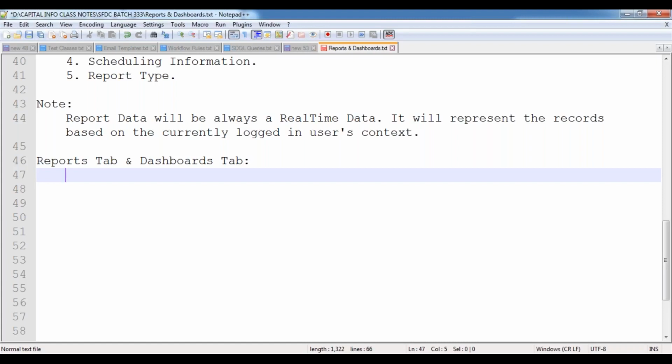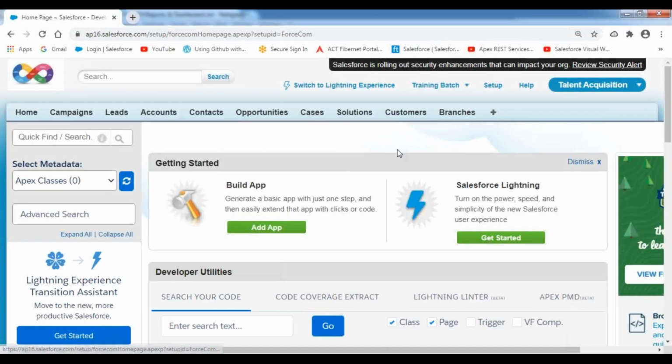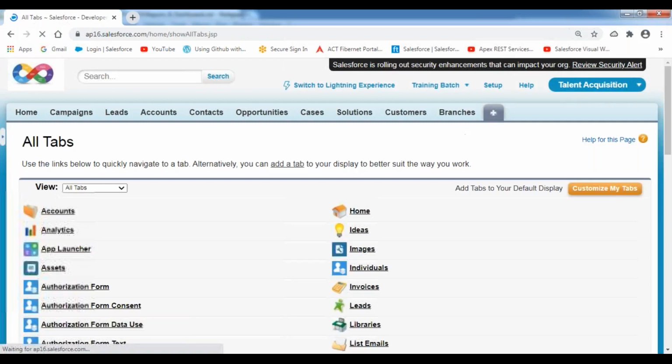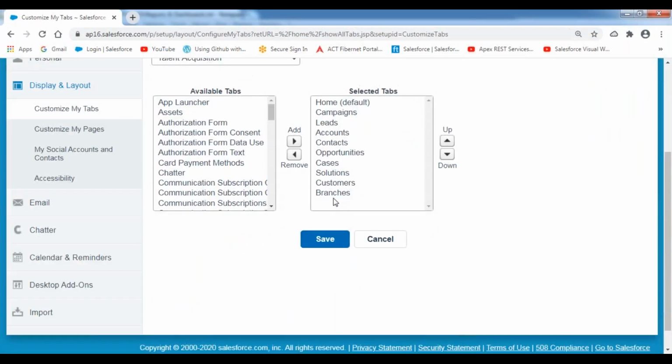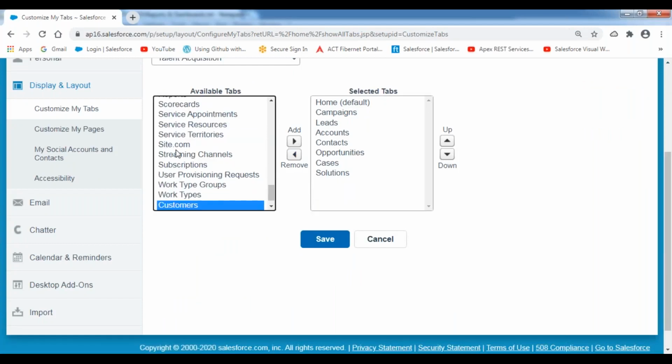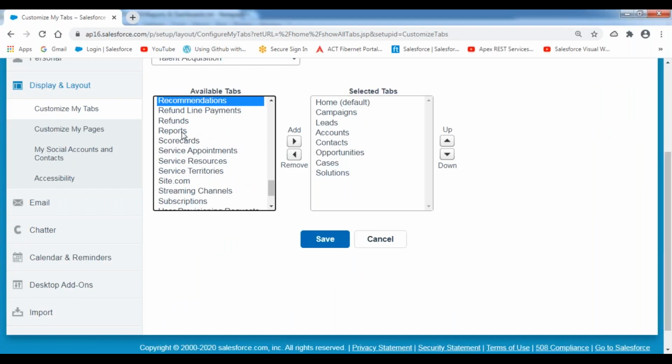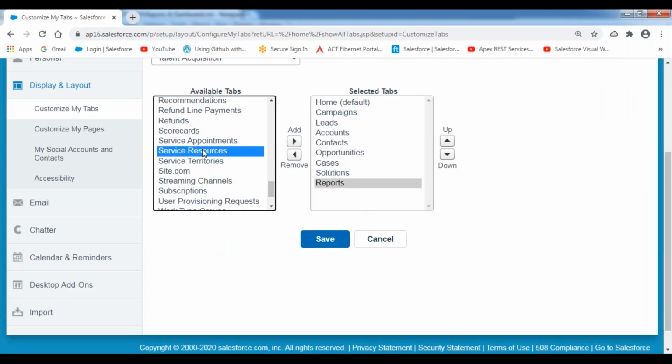Now let me place those two tabs onto my tab bar. This is my tab bar. I want to add the reports tab and the dashboards tab. Click on the customize my tabs button. I don't want all this information here; I would like to add the reports tab and the dashboards tab.